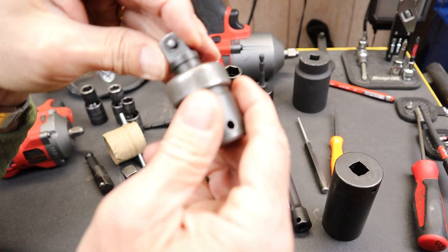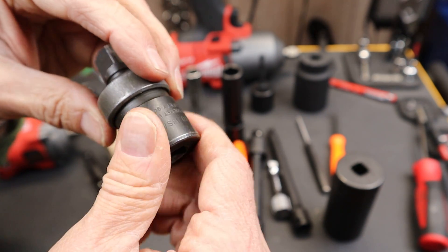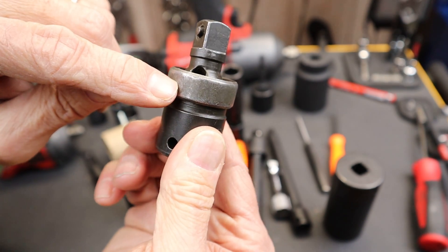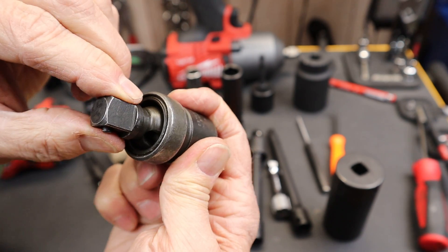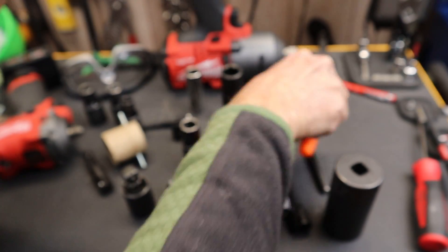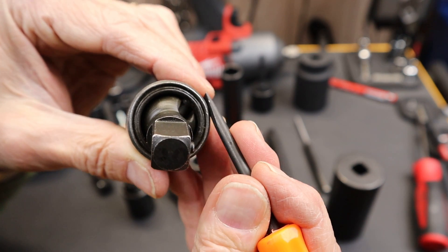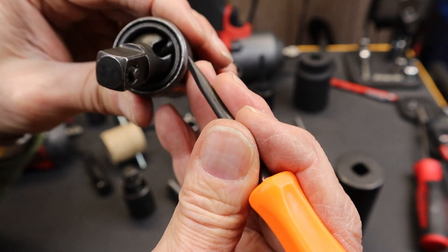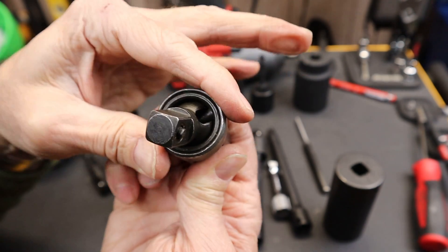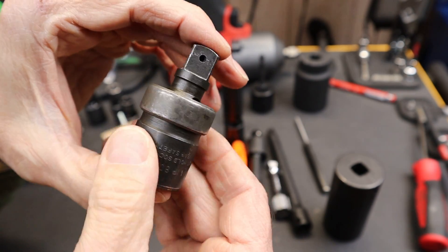I've taken 360 degrees of force and attached it to basically two points. If you're going with an inexpensive socket, definitely get one with a collar, because that will hopefully help maintain the roundness of the tool side and keep the pins captive — maybe even allow a better transfer of force. The pin transfers force to the outside of the drive side socket, which tries to deform, but the collar around it prevents that deformation and instead transfers the force to the collar itself.